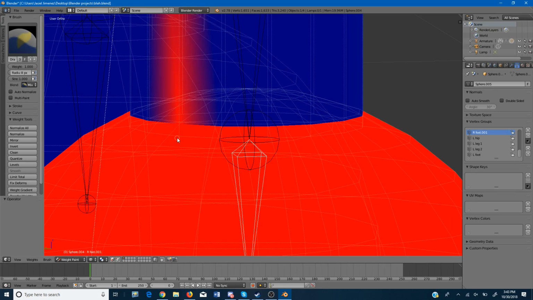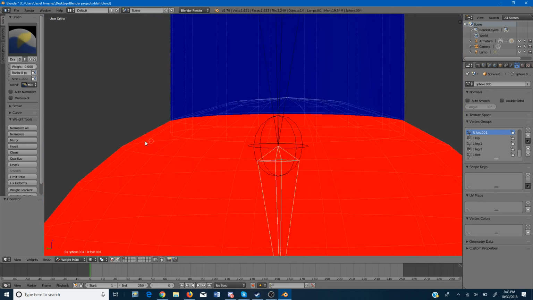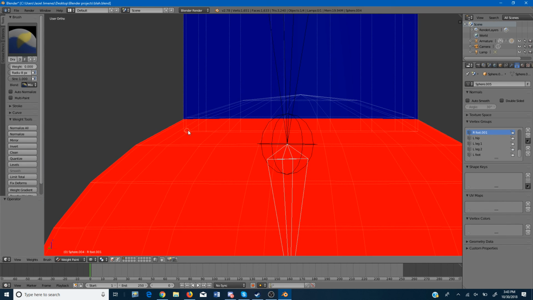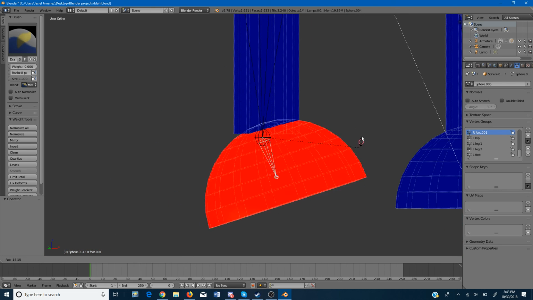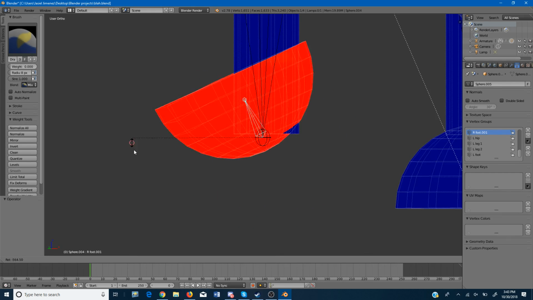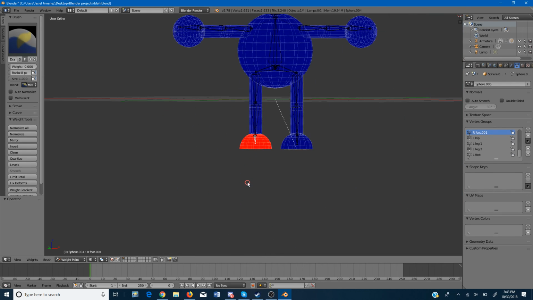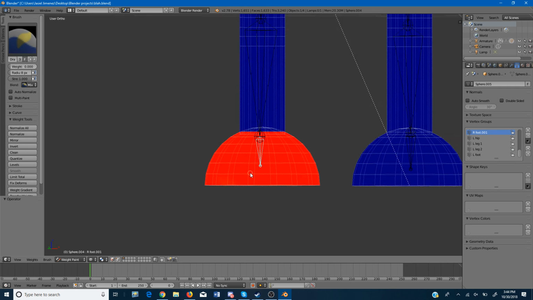Just go over it again just to make sure this all worked out. There we go. So now you can see when it moves, nothing else is moving with it. So now this bone is the only bone that has full control over this part of the body.